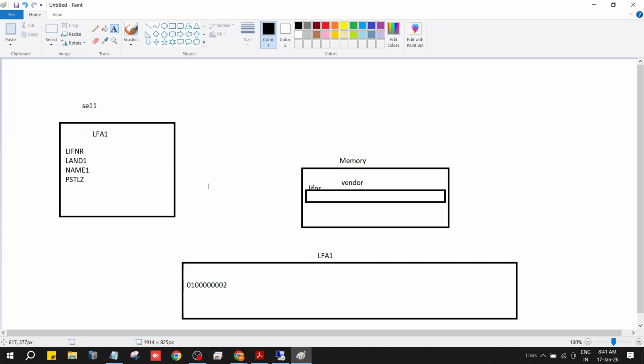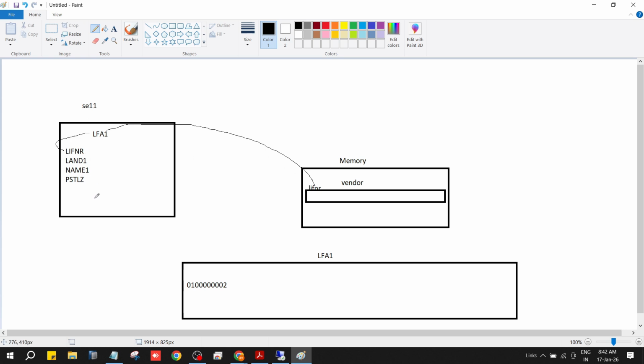When we write a LIFNR type LFA1-LIFNR, it is going to create from the table LFA1 and the field LIFNR, by making use of the ABAP dictionary table field. This is already existing, already active. We can use it in the program.